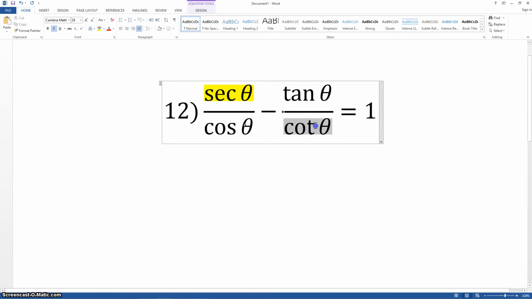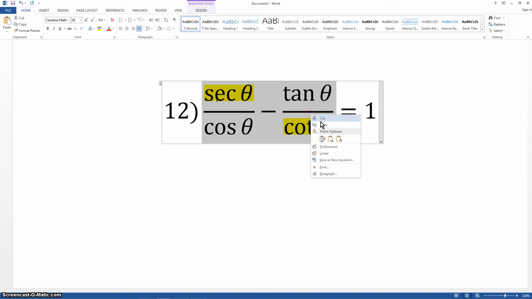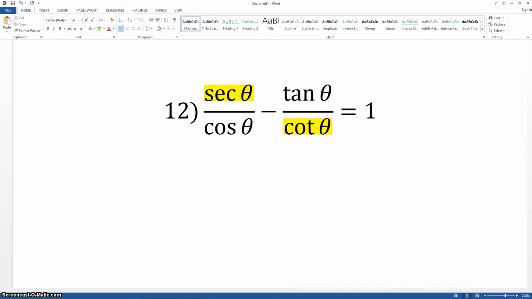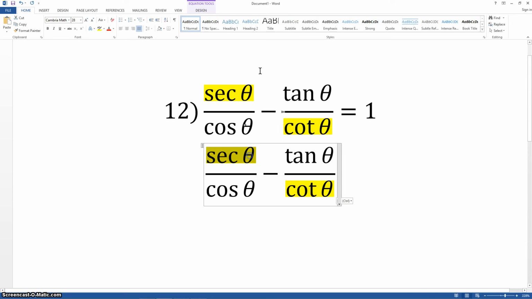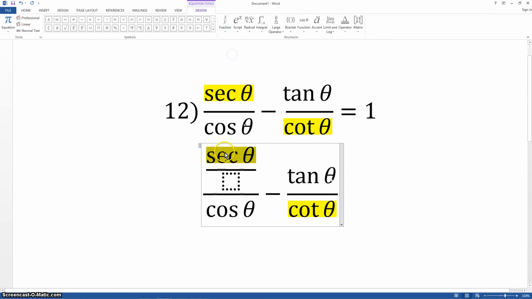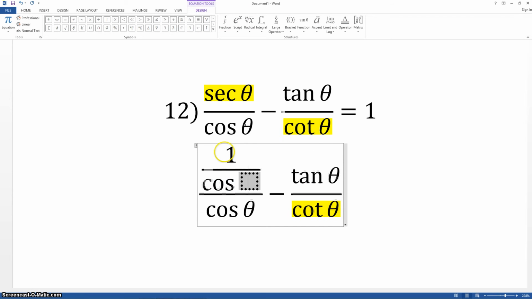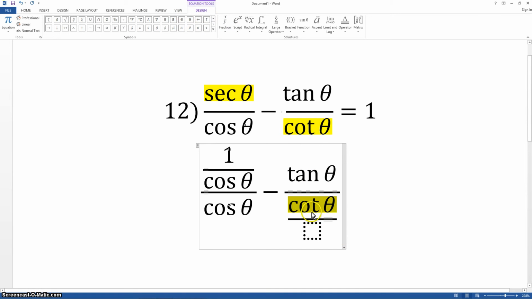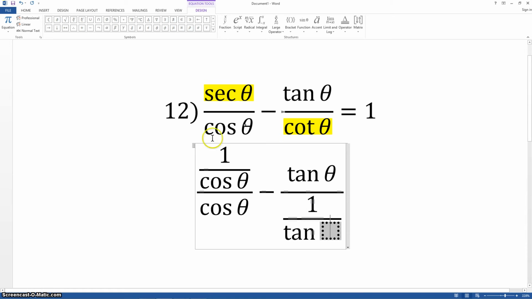And I'm thinking I want to change this one. So let's do that. I'm going with the hunch, so we're going to go ahead and do that. If you remember, secant of theta is 1 over cosine of theta. Now, this method right here is going to be a copy, change, flip. And I'm going to go ahead and change this cotangent of theta because that is 1 over tangent of theta.